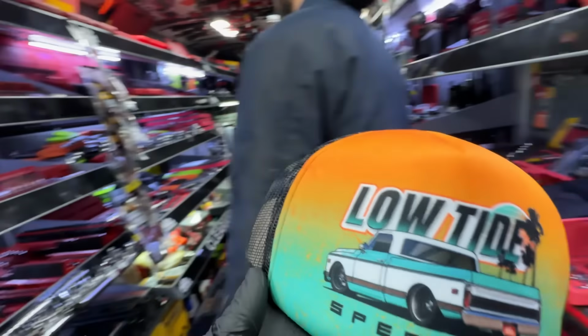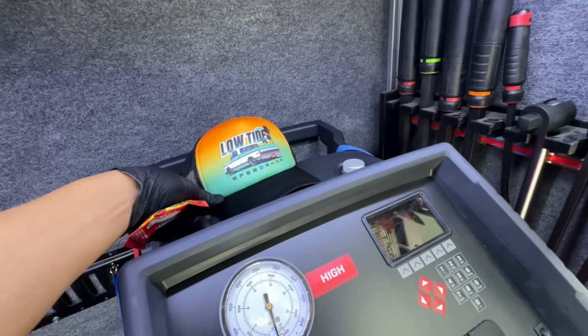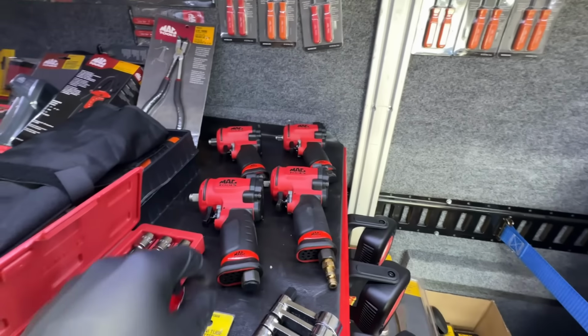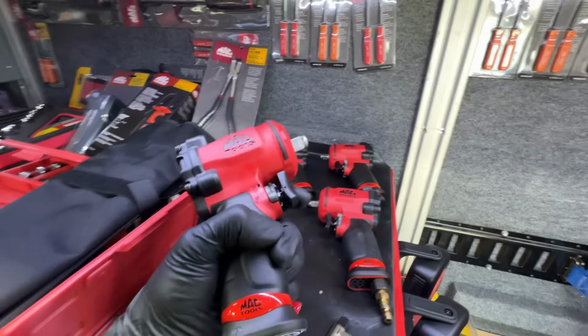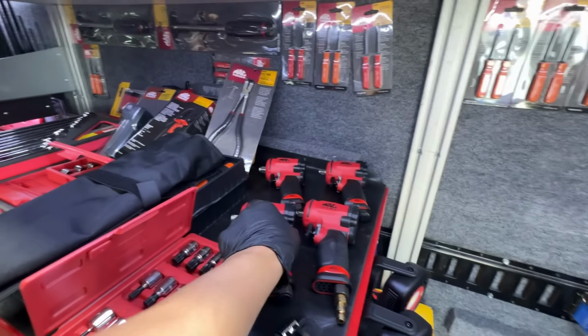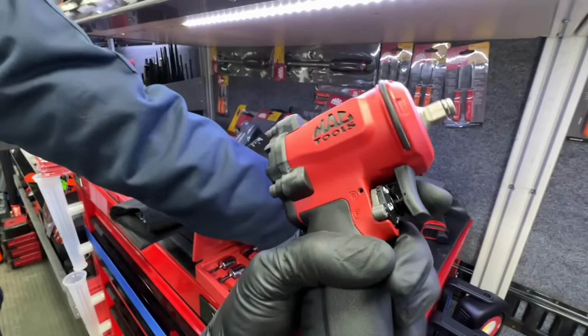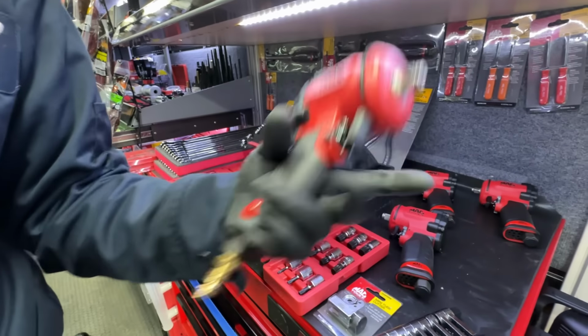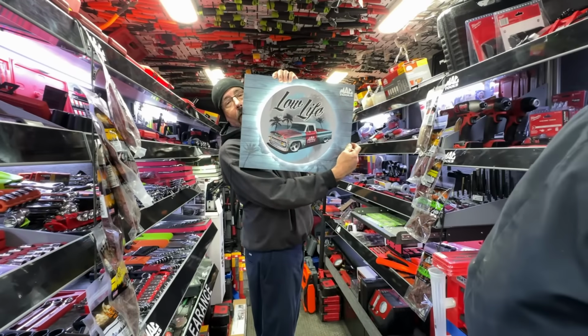Tools? Yes, sir. I'm going to set it right here for now. They're probably on the way. That is the hat I'm getting. Then here's the promo Daniel and I are getting. Here's going to be my new gun right here. And then this is going to be Daniel's new gun right here, because I have that one. A quarter inch? No, it's a 3/8 and a half. Yes, sir. Dude, that is really nice.